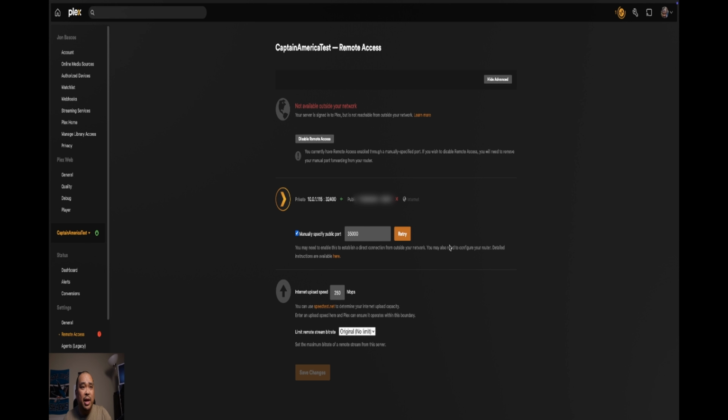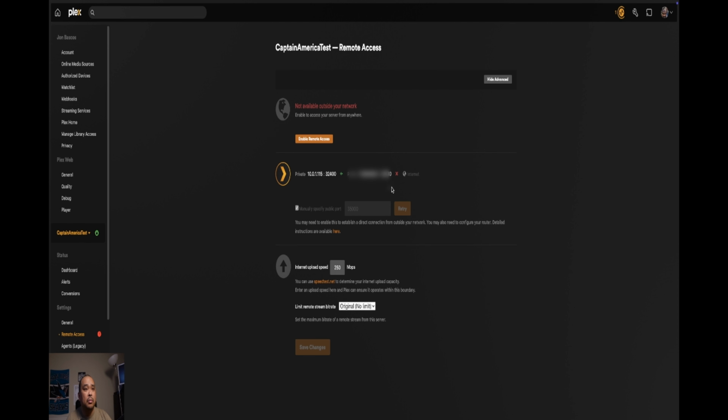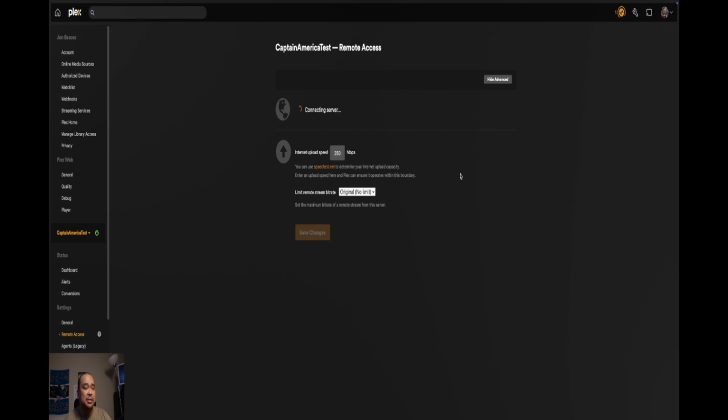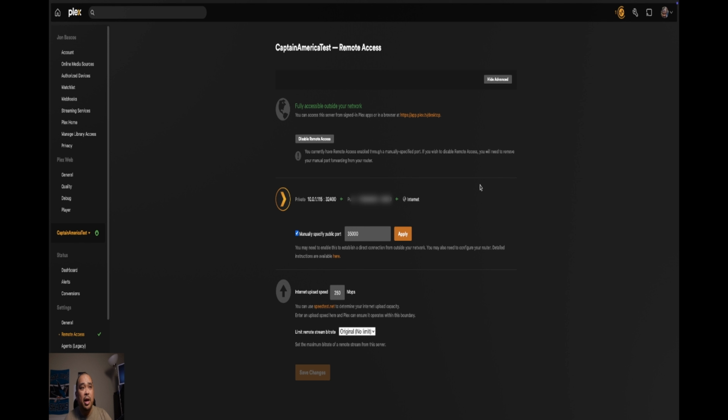All right, so I went ahead and made those changes in my router, so I'm going to go ahead and click on retry. And looks like that didn't take for some reason, but let me go ahead and enable remote access. And there you go.